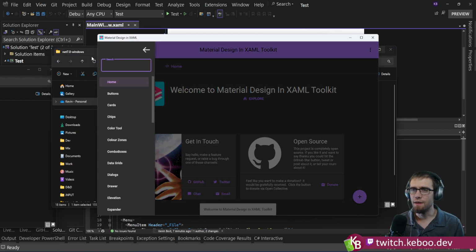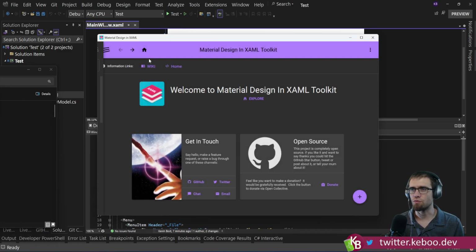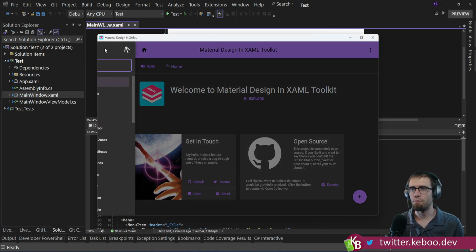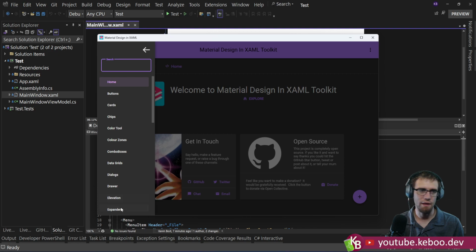Okay, so this is kind of one of the logical ways of handling things with this drawer style layout. It's probably not a bad one to go through and build up. The basic premise is you usually have this kind of header bar along the top. You've got this kind of thing that pulls in and out, and then you can kind of build that out. Yeah, let's see what that looks like.